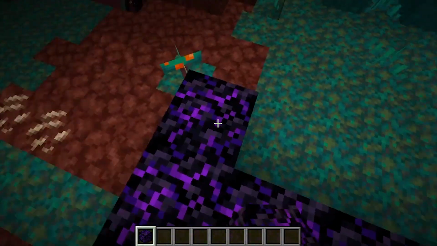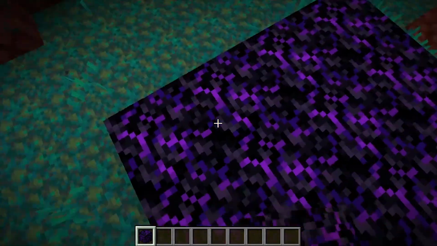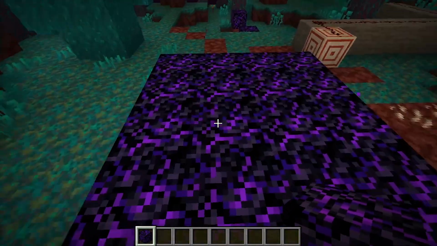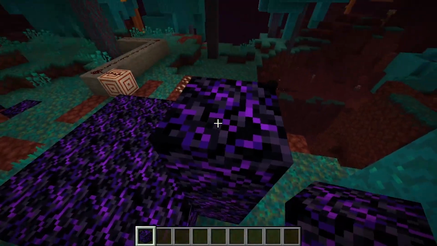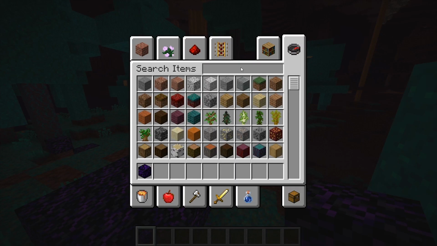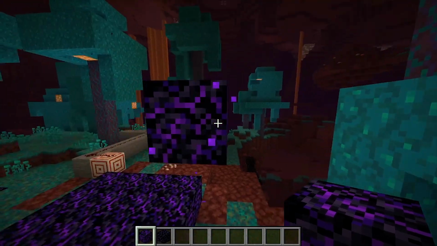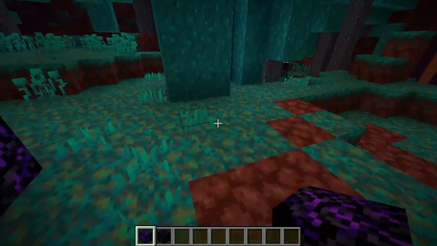Now, as of this snapshot, it cannot be crafted, so I just think it's creative only for right now, until next snapshot. But if you look very closely, we'll go ahead and put this up a little bit and tear these down. It does have these particle effects, which basically means it cries, which is pretty cool. So if we just go ahead and get the normal obsidian, we'll put a side-by-side view here in a second. But yeah, crying like that, so that's pretty sweet. I definitely like this block for sure.